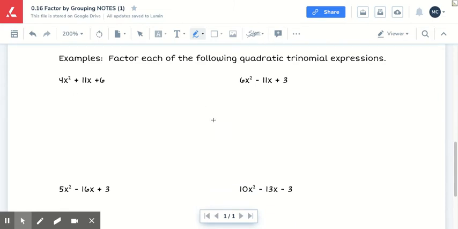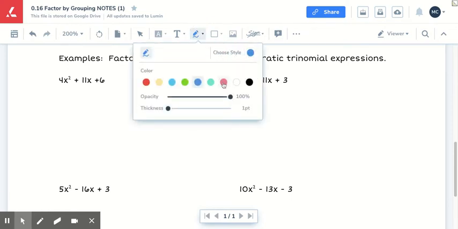All right, so now we're going to look at factoring each of these quadratic trinomial expressions using that very same method. For our first one here, our first step, and I'm going to do this out to the side just to conserve space underneath here. This part should really be done out to the side because in all actuality, it is scratch work. It doesn't really belong in line with your work.